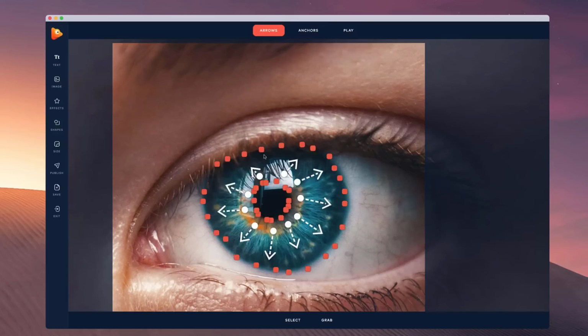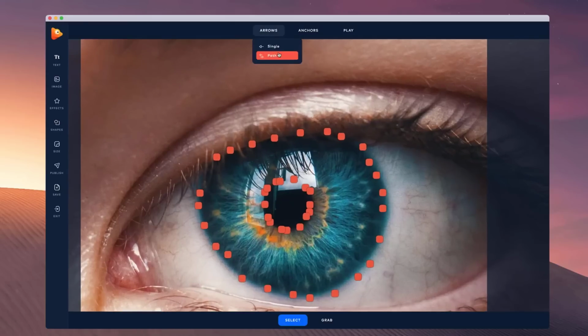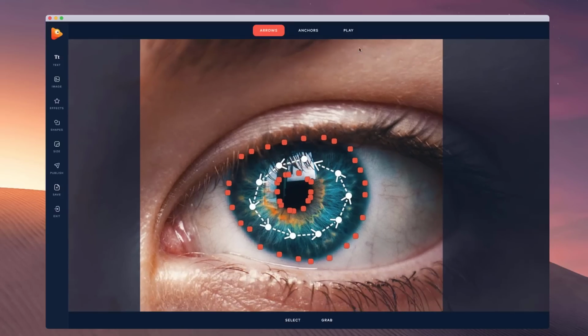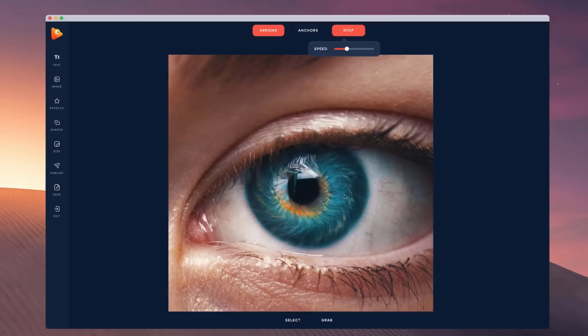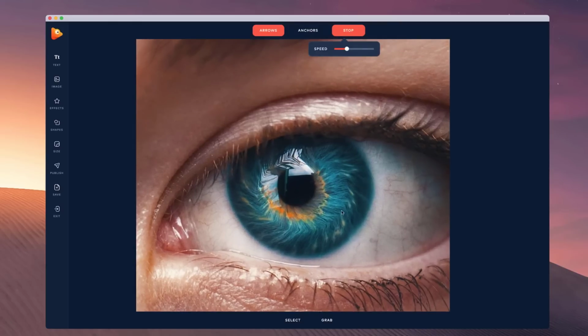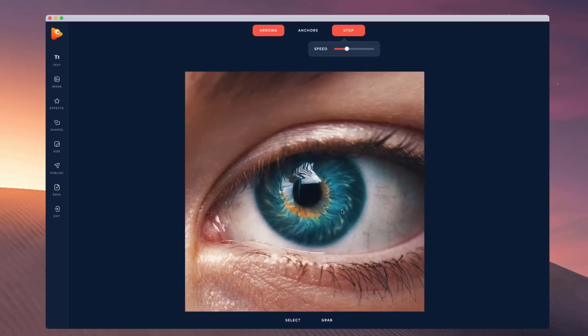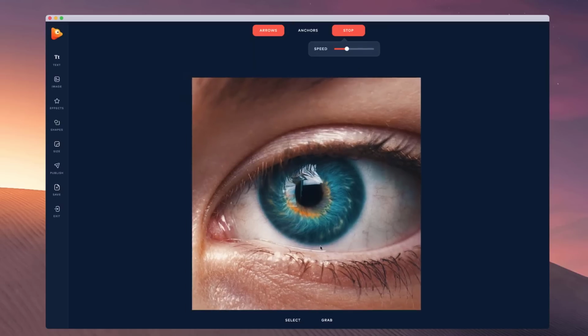And what you could also do, as I said, for example, let's select just the arrows. I'm just going to select this and remove those arrows. We could go with the path and just draw around this kind of loop of motion, and just preview that as well. And that looks super cool, as you can see. So you can really have fun being creative with certain images like these eyes. And yeah, that's how you can animate an iris inside of Photo Vibrance.